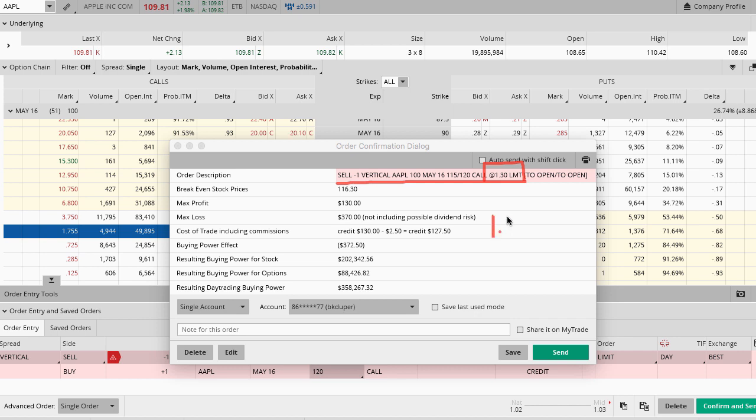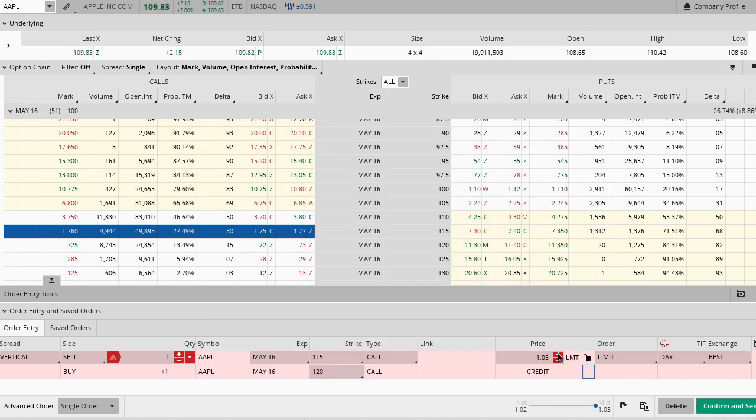Now, remember, the spread's trading at 103. So this is a contingent order that says, get me in, but only if it gets up to a certain price in the future. We use these a lot actually when we're trying to stretch for pricing. So sometimes we'll stretch maybe a couple pennies higher. If the market's trading at 103, maybe we shoot for 105 or 106. So something a little bit higher, and try to reach for a higher price, let the market come to us in a sense and try to get a higher price point.